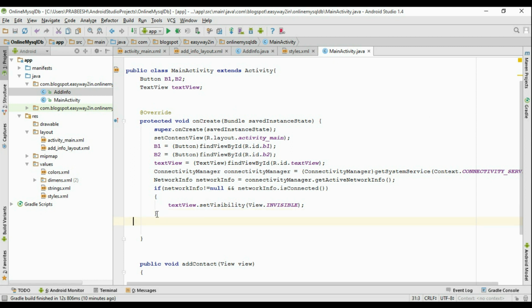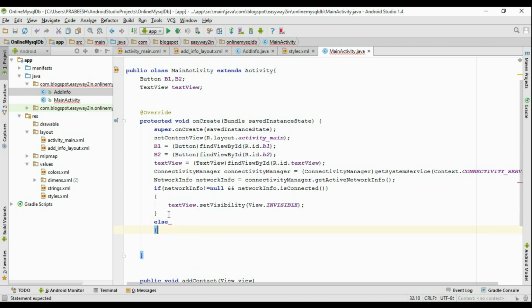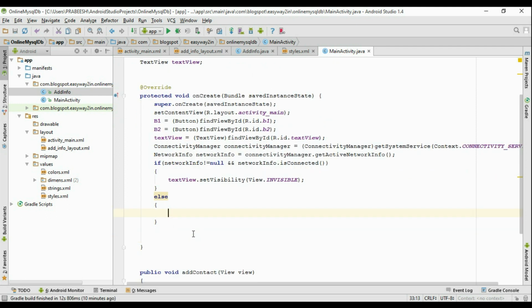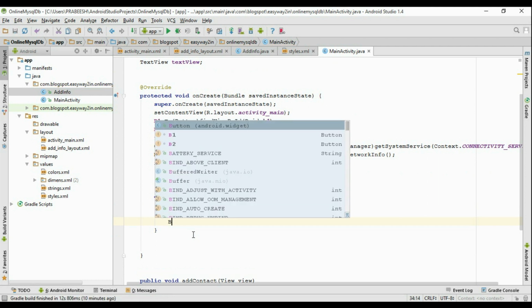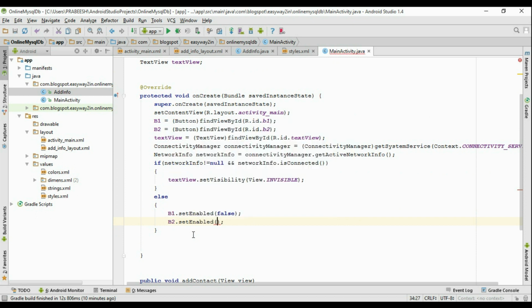Otherwise, that means if there is no network available, we have to disable the buttons. Otherwise, b1.setEnabled to false. Also disable the second button, b2.setEnabled to false.